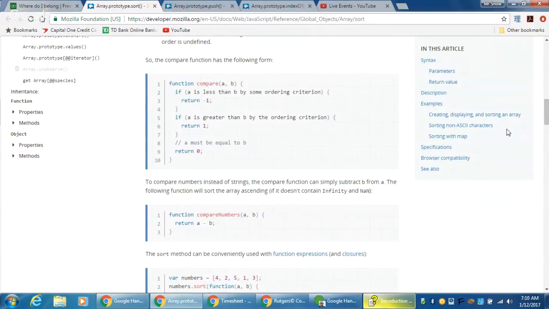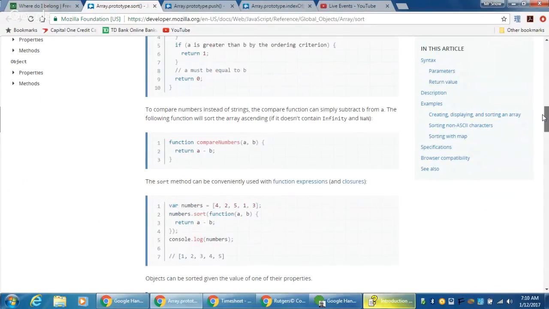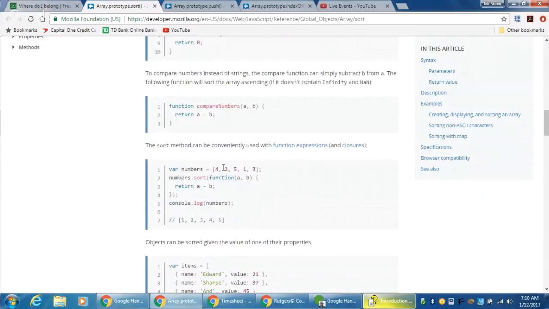Well, what does that do? Here we have an array of numbers, and we sort saying a minus b, and using that syntax, we get an array sorted in order from smallest to largest.